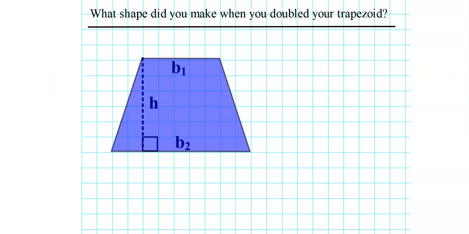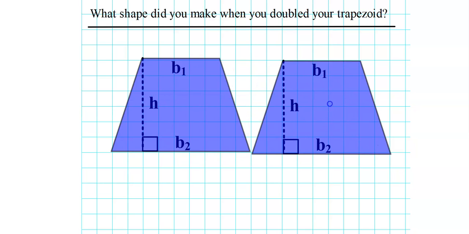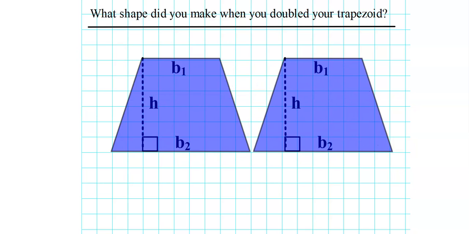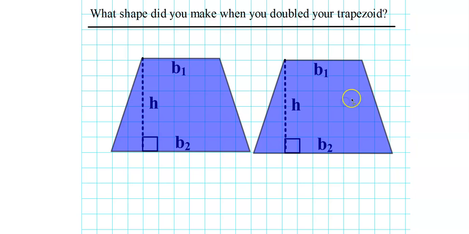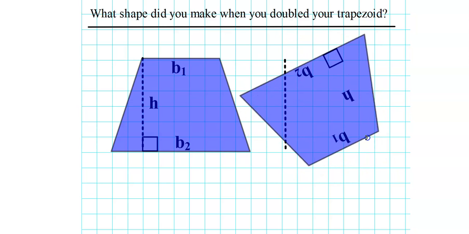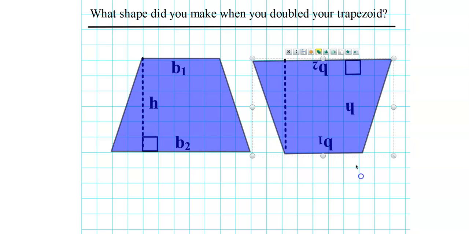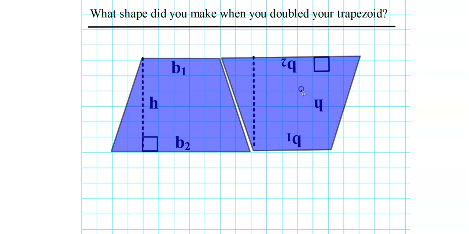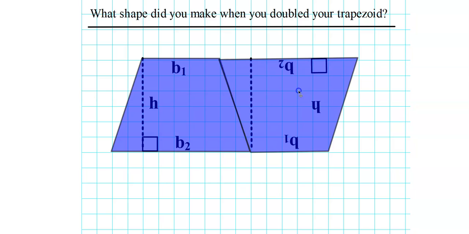So I'm just going to do that again. I'm going to grab this trapezoid and I duplicated it. And then when I turn it, oops, let's do that. When I turn it, right, come on, I'm going to spin it around. It's not working very well right now. Okay, I'm going to spin it around, and now I've made 1 parallelogram, and notice that the distance all the way across was the B1 plus the B2.